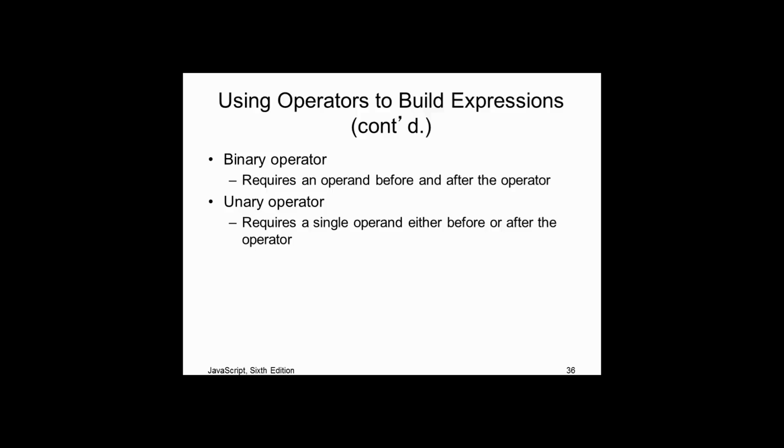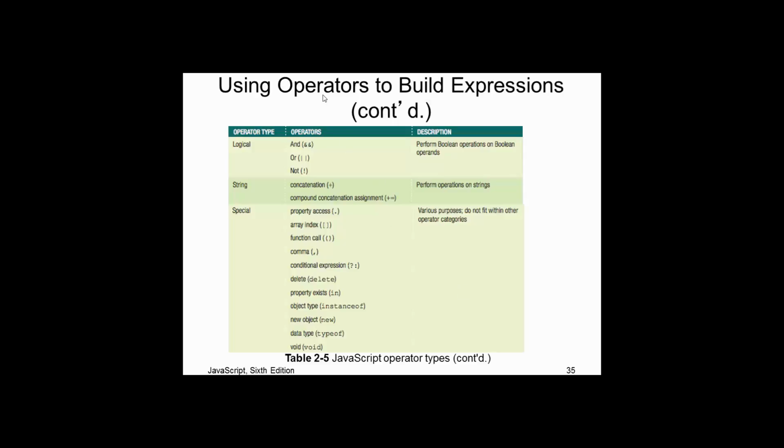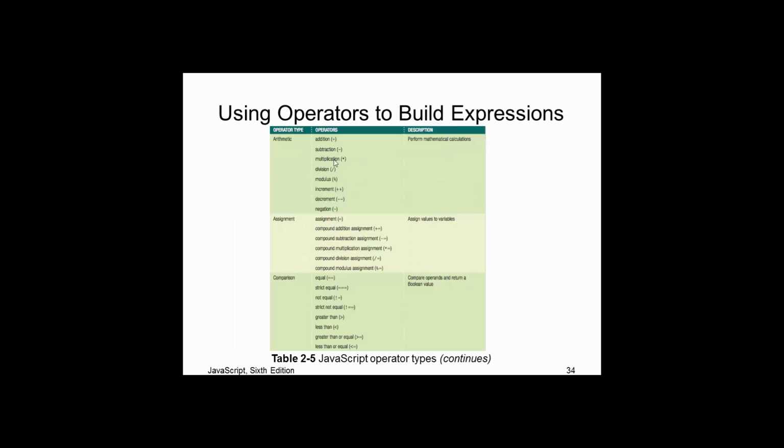The next slide here, binary operators versus unary operators. Binary in our number system means how many options? 1 and 0. 2. 1 and 0, right? So our operators, we just got done going over a whole bunch of slides on operators, right? These are our operators. So our binary operators are something like the addition, right? The addition symbol is a binary operator because it has an operand on the left and the right. So that's a binary operator.